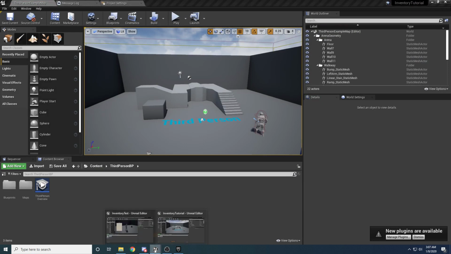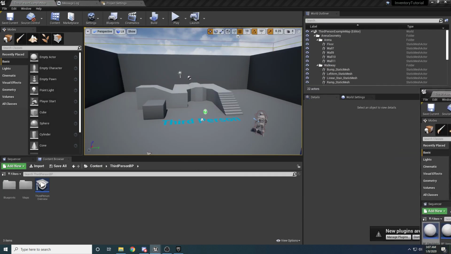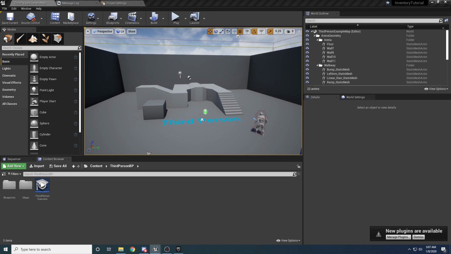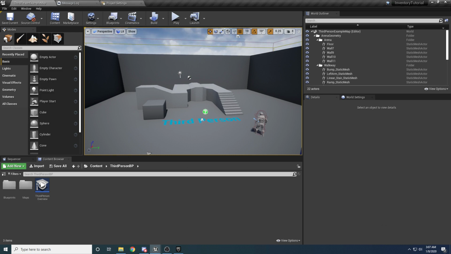All right, I'm just going to move my other project over here real quick so I can reference it. So this is a rather complex thing to do, believe it or not. It's harder than I wish it would have to be in Unreal, but I'll try to explain it the best way that I can. So the first thing we're going to do is set up items, because we need those before we can really have the inventory.